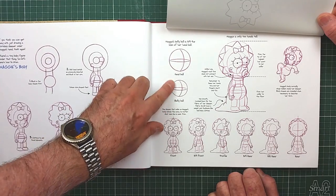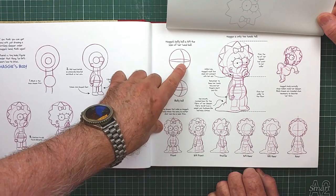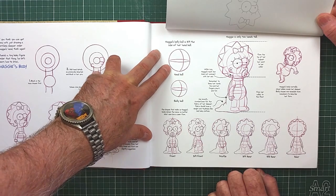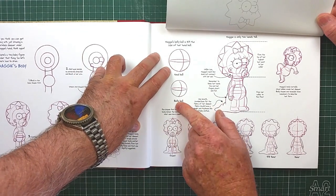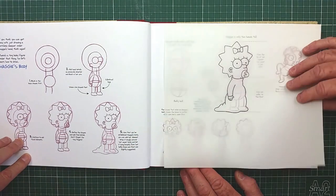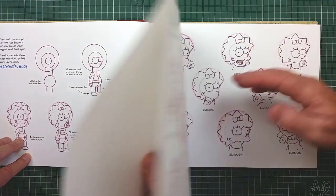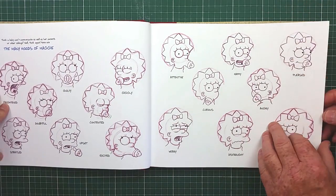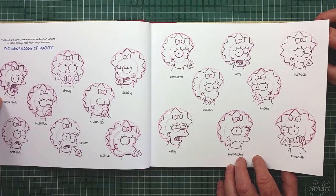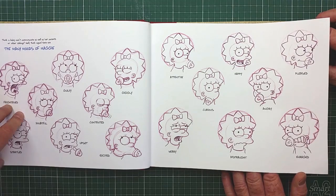And obviously, when you're using shapes, you're thinking of shapes with perspective. So it's a solid. It's not a circle you're talking about. It's like a globe or a sphere. The sphere has an equator and a longitude, which gives you an axis so that you know the tilt and rotation of the object, and then you can apply those laws of perspective and tilt and rotation to the cartoon character that you layer on top of the shape.